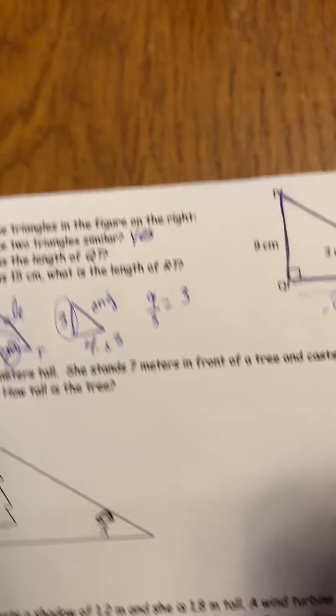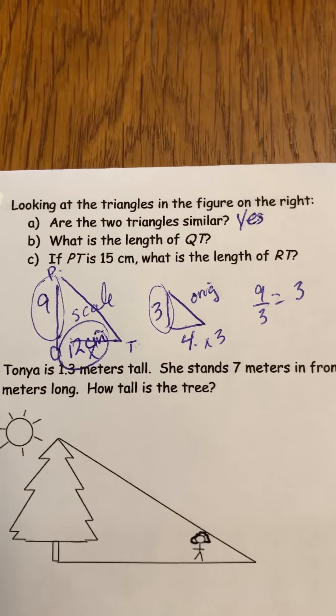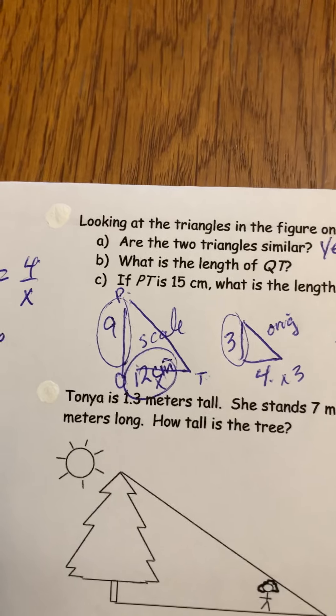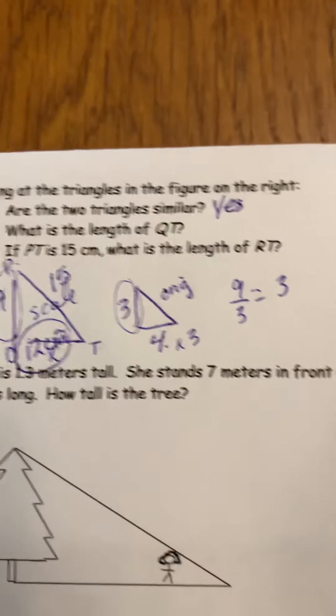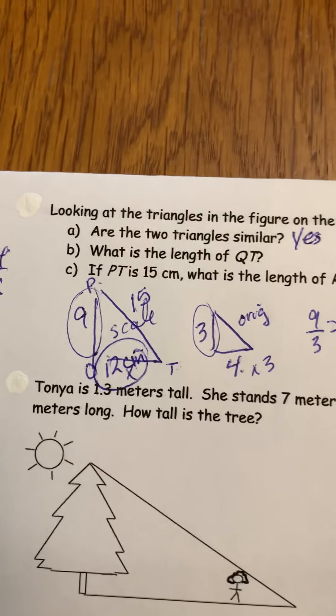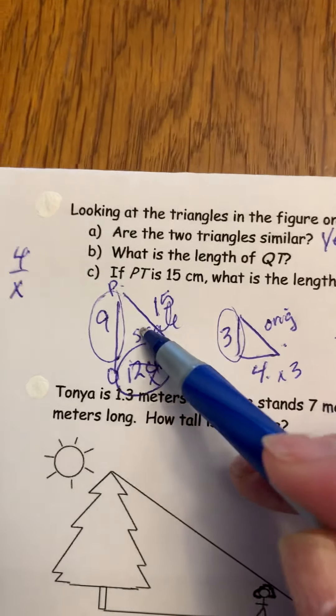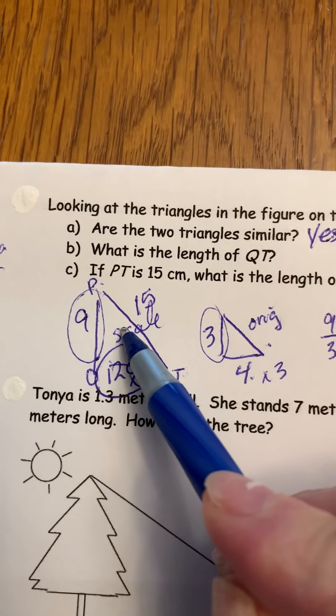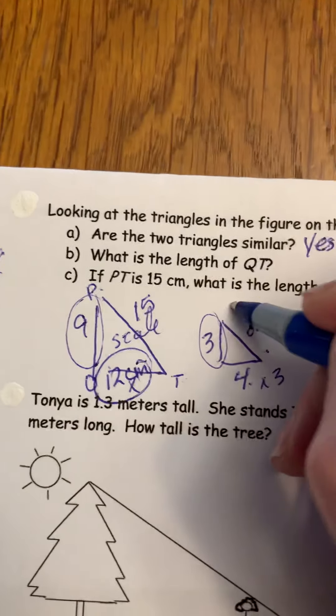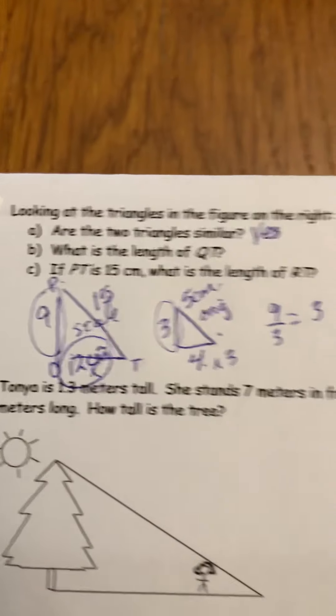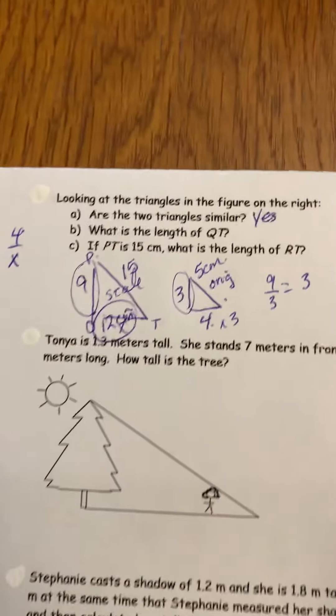Okay, so you have to understand that there's two triangles that share some things there. And then it says if PT, so let's check out what that is. That's our hypotenuse here, is 15. What is the length of RT? Okay, so you can see when we went from the original up here, made an enlargement, we multiplied by three. So in your head you might think I'm just going to divide by three, and you're going to get five centimeters.